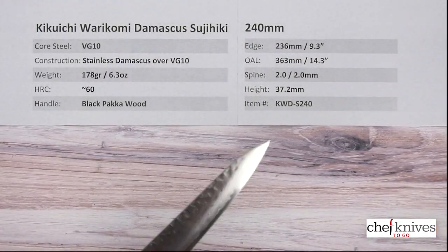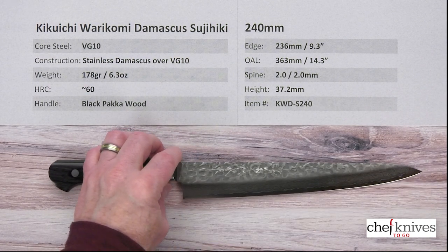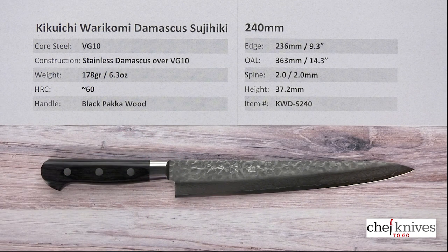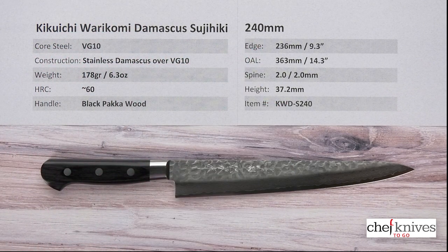So these have been around a long time. They're well known for really nice craftsmanship. This knife line has been around many years and is a perennial favorite for good reason. So if you want something that looks really cool, performs well, and has nice fit and finish, it's just a neat knife. This is the Kikuichi Warikomi Damascus Sujihiki 240mm knife from Chef Knives to Go.